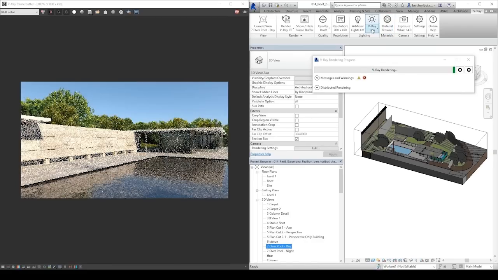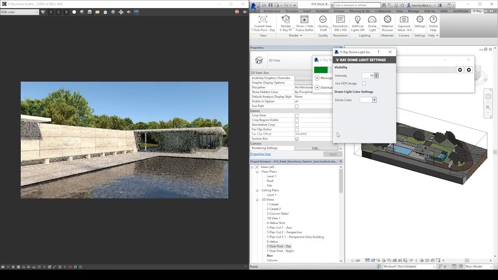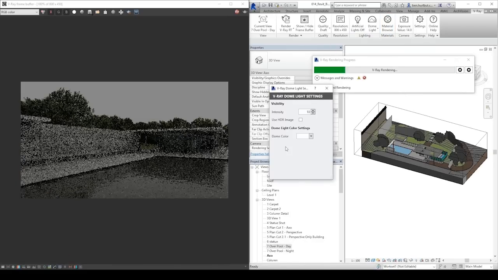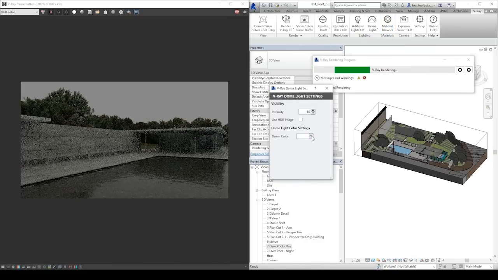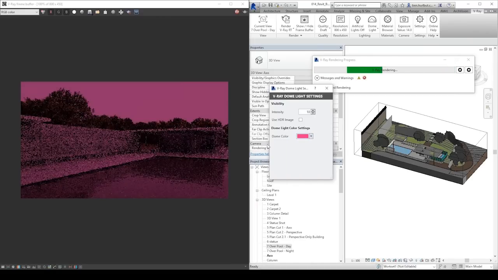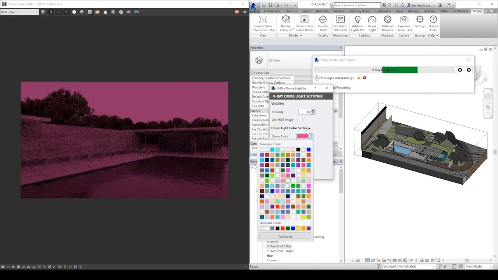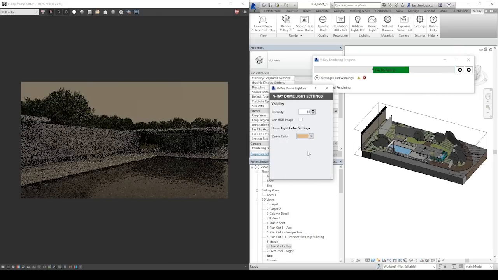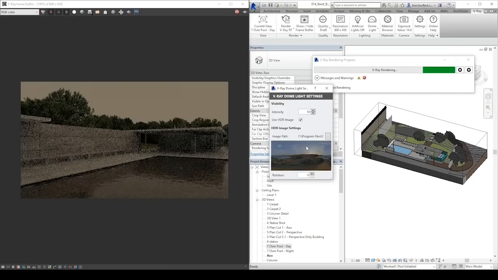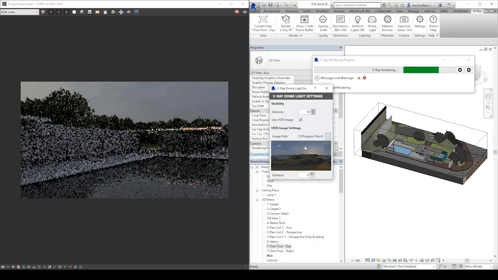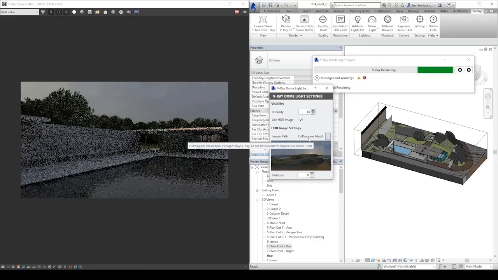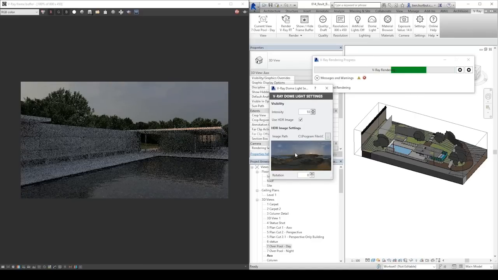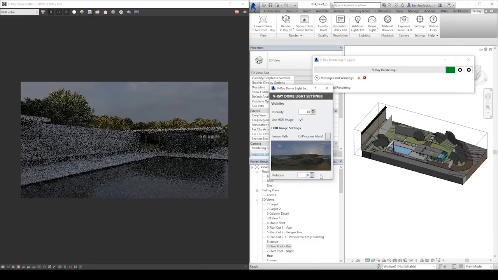Okay, moving on, we're going to change this to the dome light. The dome light gives us the ability to use just a simple color that provides the background as well as the lighting for the scene, which can be good for an overcast rendering, let's say, or just something crazy and conceptual. But the real value of the dome light comes when you use an HDR image. Now we come with this one HDR image by default, but there's plenty available on the internet for free or for sale that you can use.